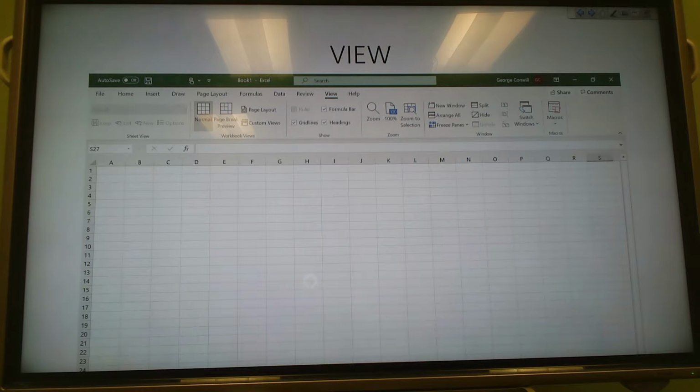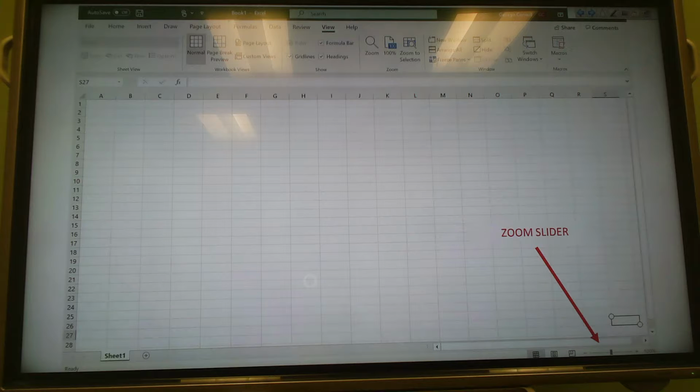You've got your view tab, and what you're looking at right now is called the normal view. You've got your page break preview that's going to show what it looks like, and you're going to have the slider bar down there at the bottom to look at the different formats. You've got your normal, page layout and page break. Those are the different kinds of view that you're going to get. And there's your zoom slider down below. And you can always change the zoom to 100% or just zoom to the selection.